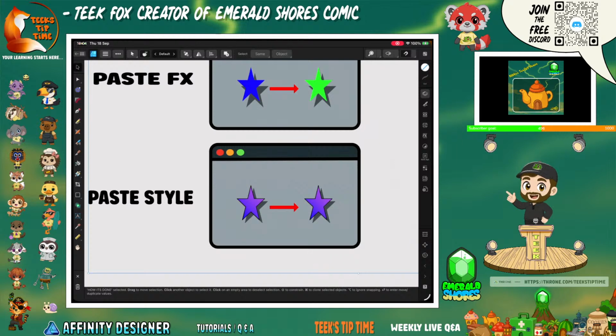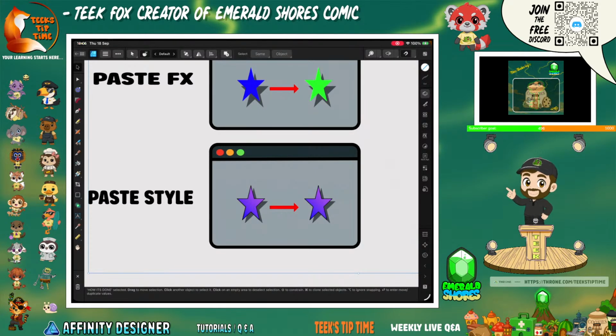Now you can see in this example, this star has a black stroke, has effects, the outer shadow, the fill effect from blue to purple. So paste style actually pastes all of that.